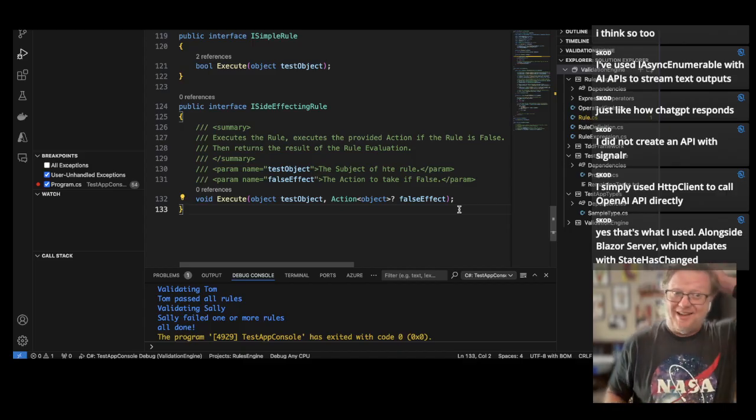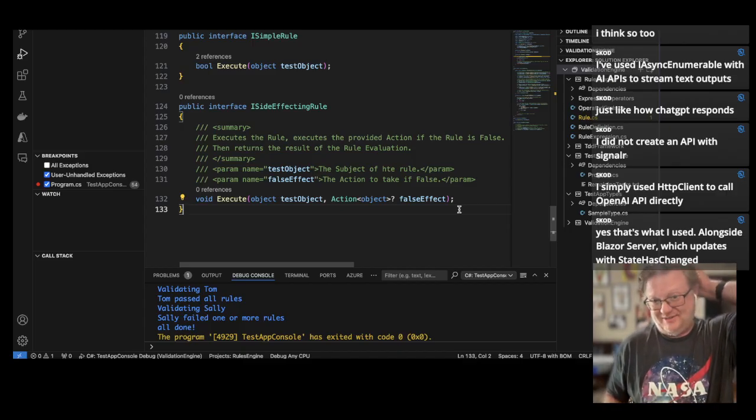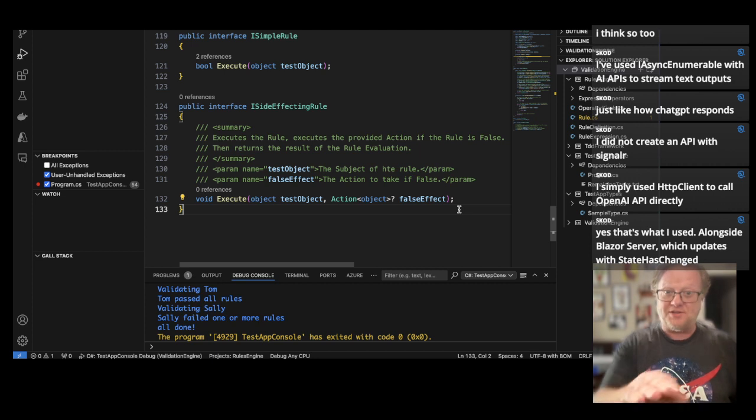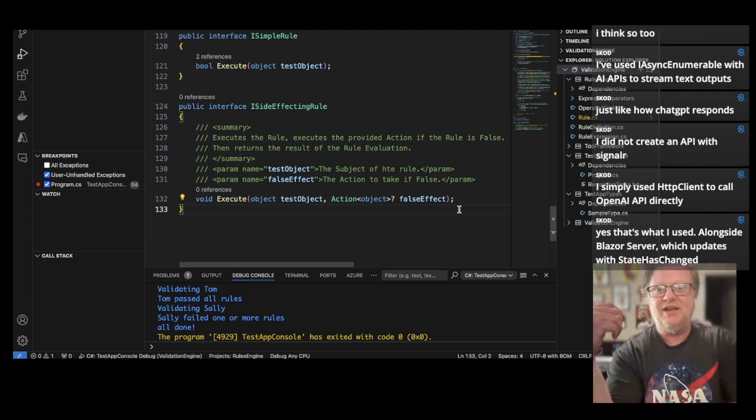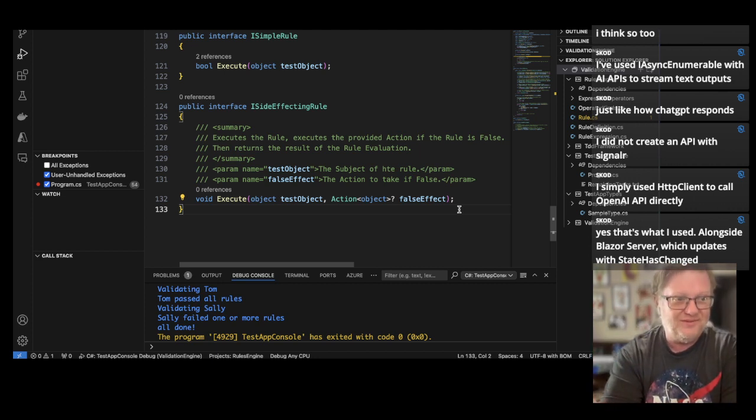That's a little bit more advanced, what I just spec'd out there. And then, of course, there's another form of this, a mutating rule.